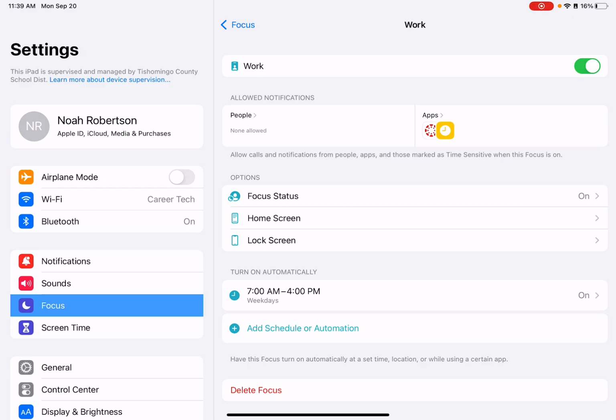That's just a great feature of limiting the notifications and limiting distractions, especially when you're presenting, because to me, nothing is more irritating than being in the middle of a presentation and then you're getting blown up by phone calls or text messages or just notifications from different apps like Gmail. It could just start blowing up if you're in an email chain. So just kind of keep that in mind the way you want to customize your focus.